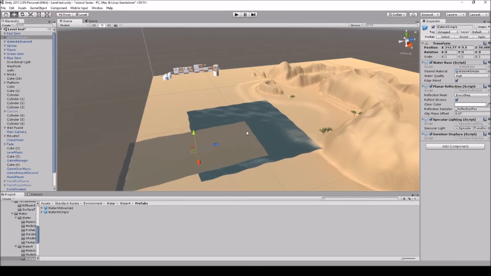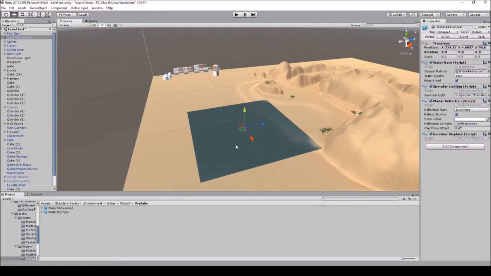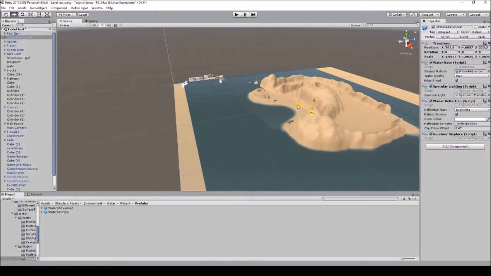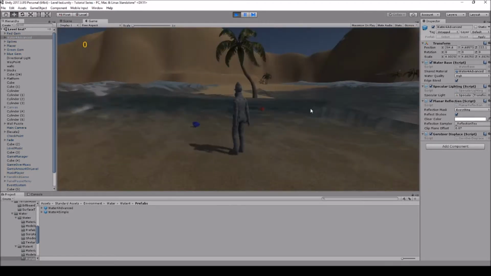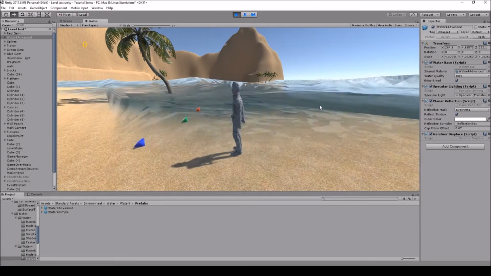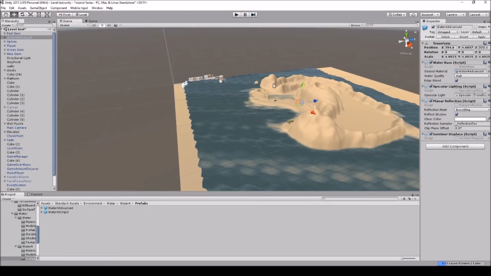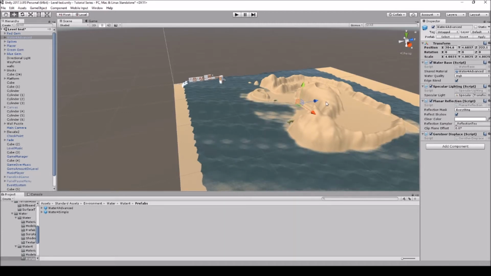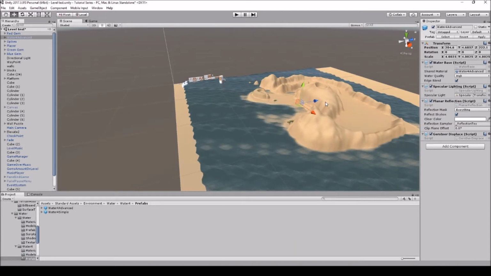They do have a lighter one and a darker one. Let's delete this one here. Let's just select this one here and see what this looks like. So let's hit play. And this will be the more rougher sea water, as you can tell from the waves. Sorry about the loudness there. So yeah, the waves and everything, like I said, it's more sea water than what you want. But you can actually flatten it a bit. It won't look as good though.